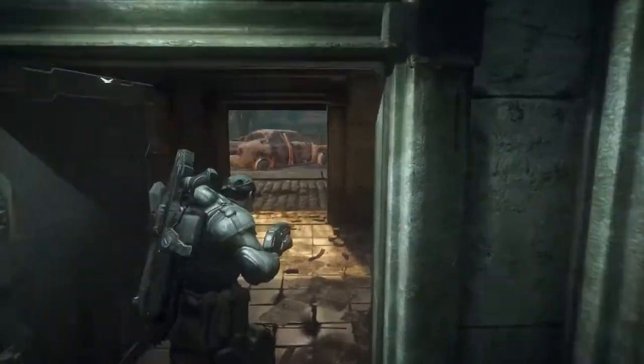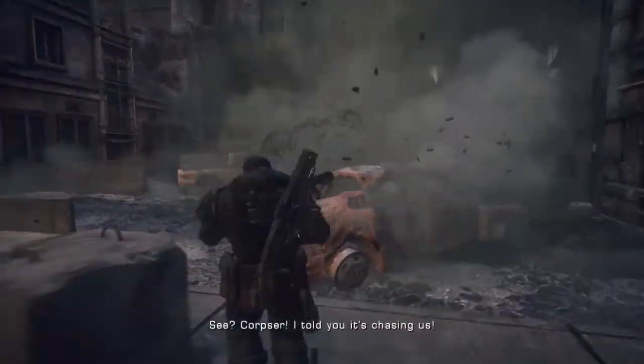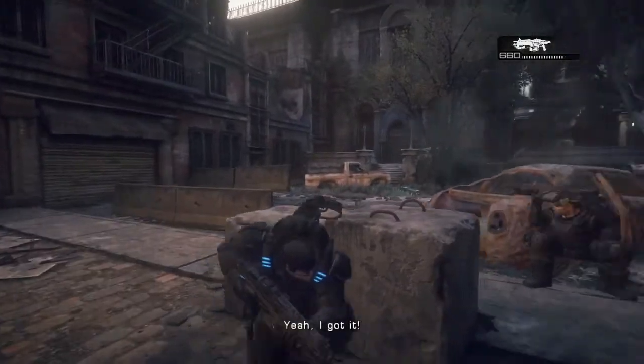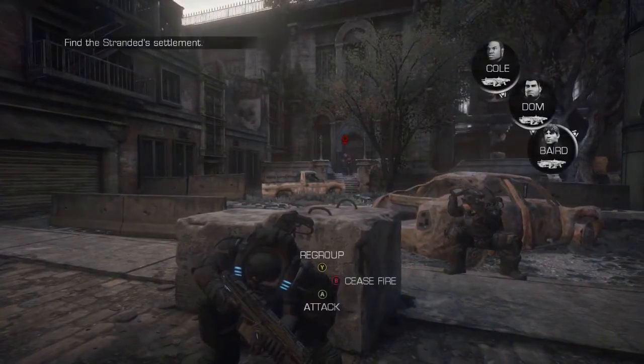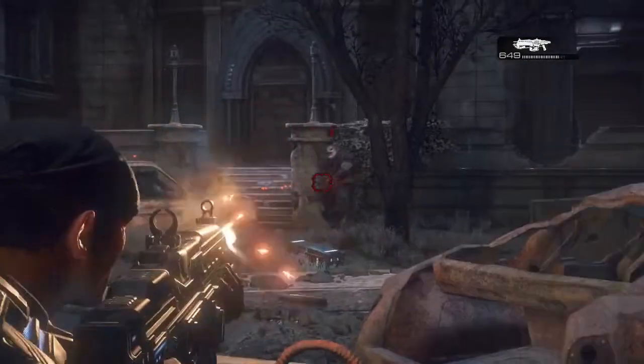Alright, so in the next section of Act 2, we're going to come to this large outdoor open area, and this is our first big firefight. There's going to be a boomer, there's going to be some locusts, and the AI are probably going to run up, guns blazing, and get themselves downed. So obviously, first things first, you want to get rid of that boomer.